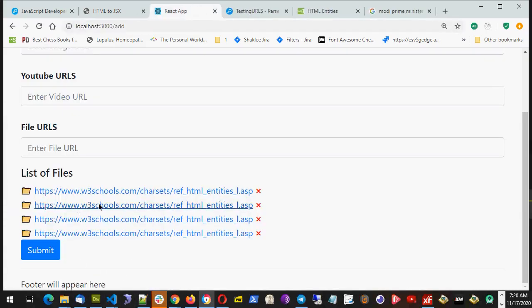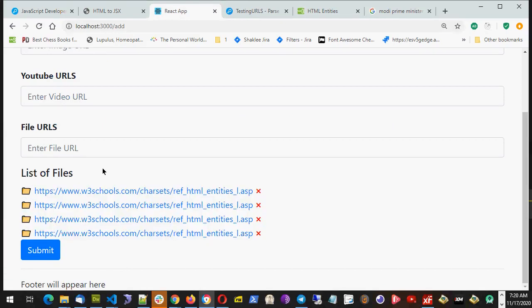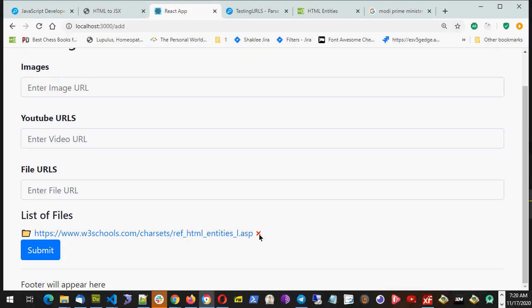So this way I can share my PDF file or link with other users or myself also. So I can build something like my favorite websites, and I can put all my websites here using this. So that way I can have something in my website.